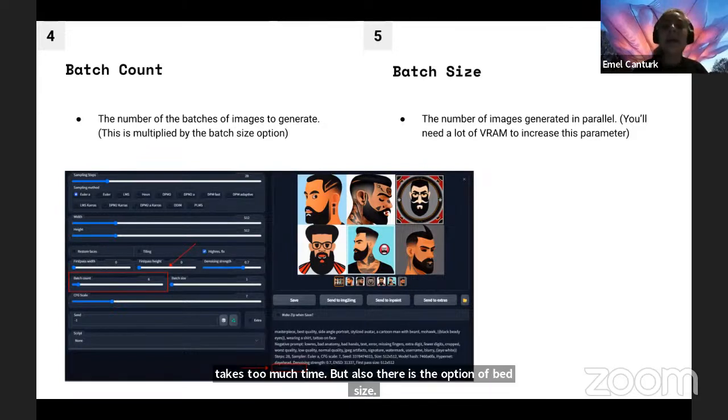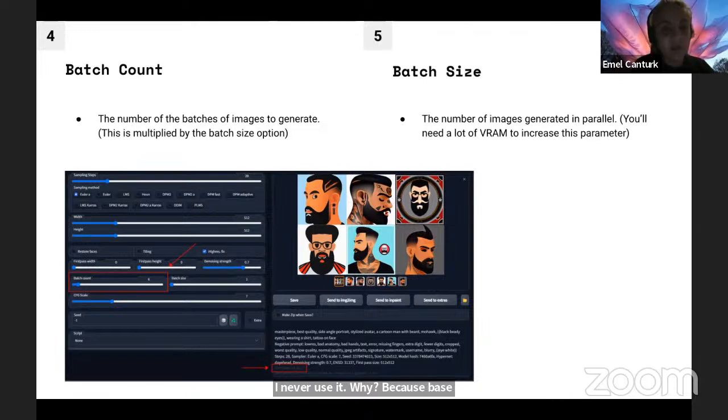Because while batch count is the number of batches of images to generate, batch size is the number of images generated in parallel, which means that if you ask for a batch count of 4, it will generate 4 images one after the other, but with batch size, it will generate them in parallel.